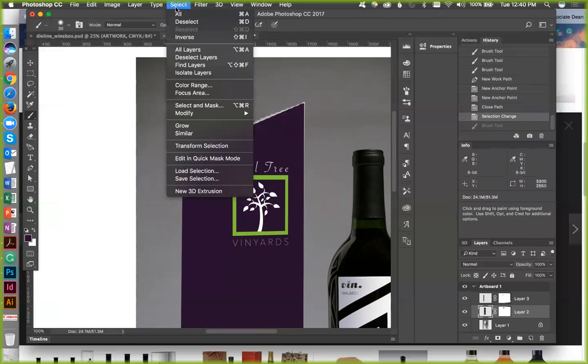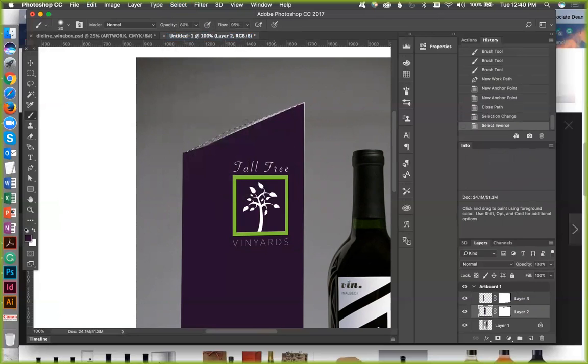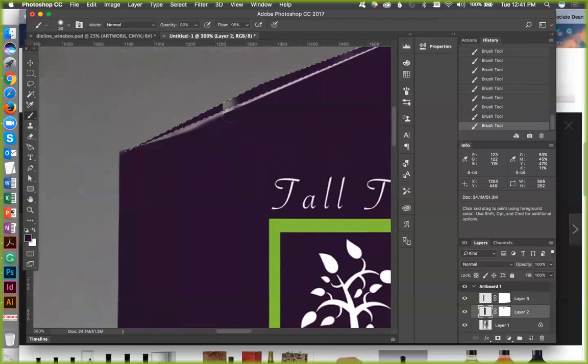Okay, select inverse, of course. It's on that one there, but now I've got to go here. I think I'm missing a piece there. I don't know what's going on there.